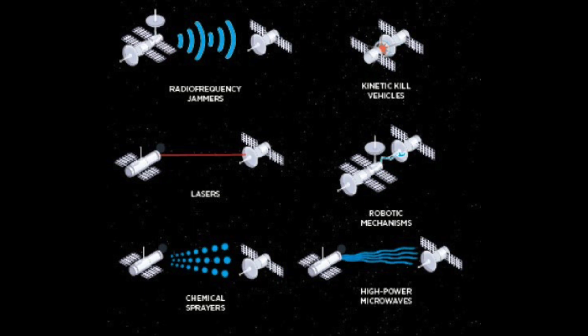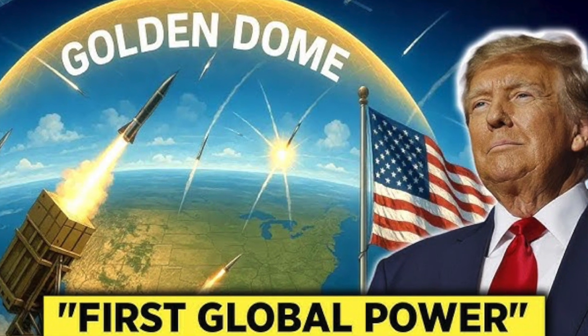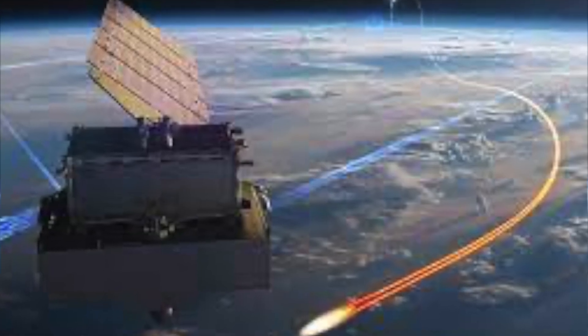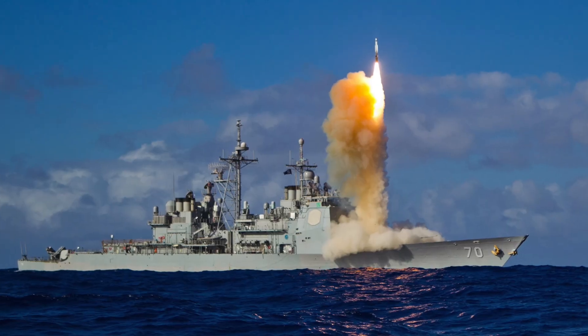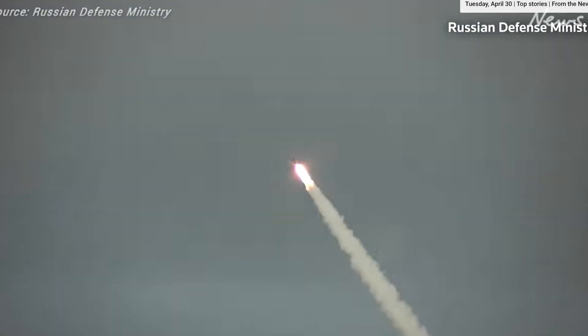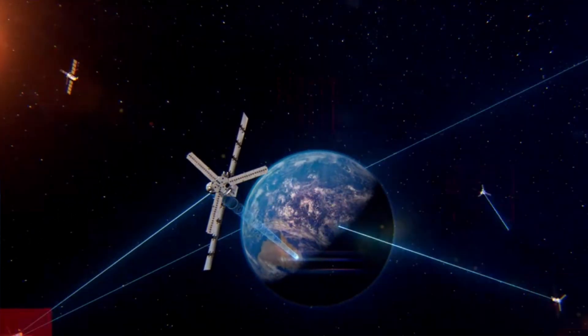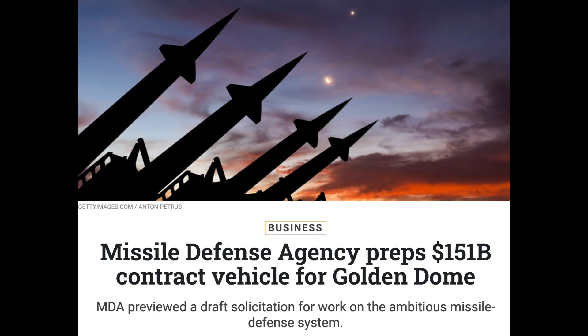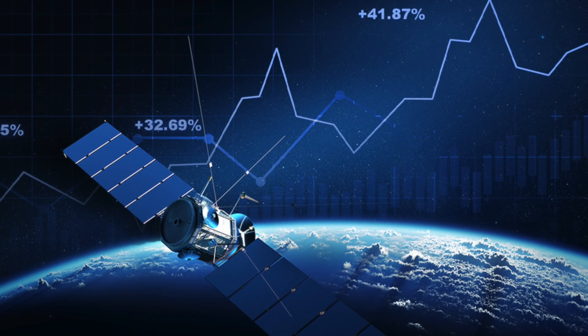The same satellites and AI that protect us could, in theory, be used to disable enemy assets or even launch first-strike capabilities — which is why many experts say the Golden Dome isn't just a shield; it's the beginning of a new kind of deterrence built above the clouds. In a world where threats are faster, smarter, and harder to detect, the first line of defense won't be a soldier or a ship — it'll be a silent signal from space and the decision of an orbital system trained to act without delay. The Golden Dome is already happening. The technology is in orbit. The contracts are waiting to be signed, and yet most investors haven't connected the dots.